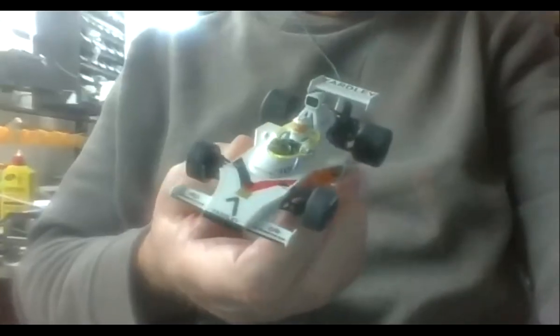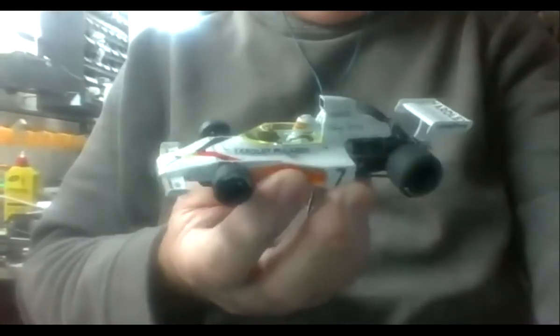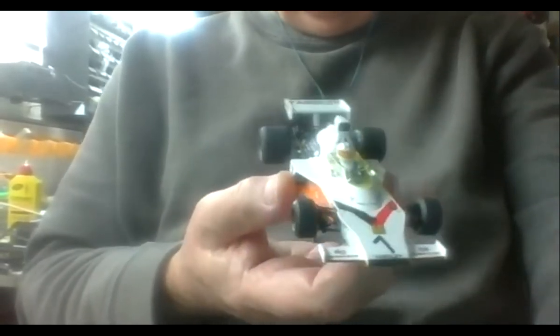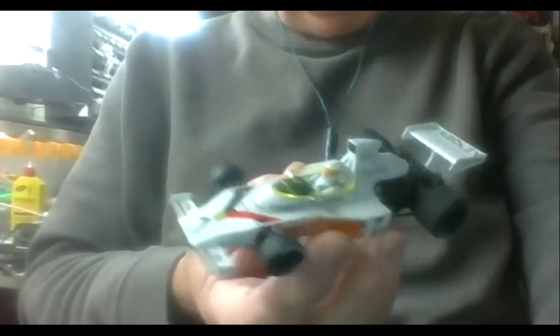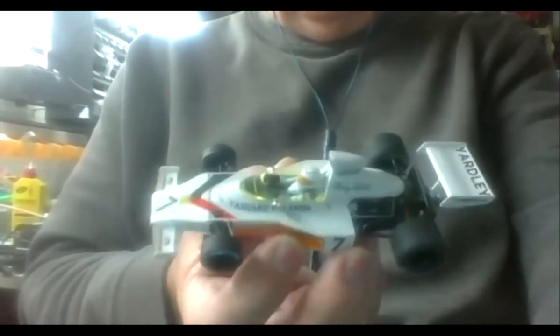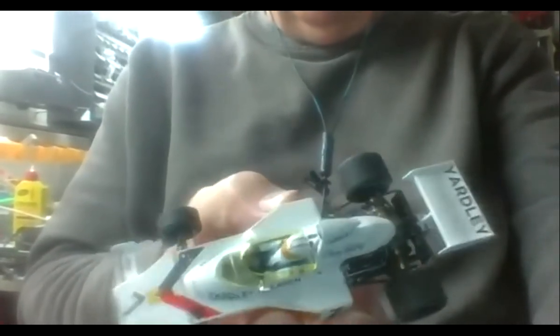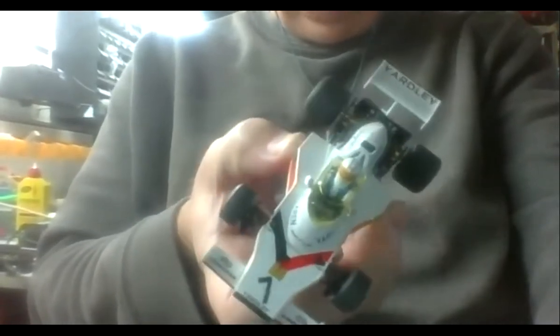Is that a Yardley McLaren? This is the Yardley McLaren from SRC. Beautiful. How's that? Better? Yeah, this is the Yardley McLaren from SRC. It's just one of my favorite liveries. Denny Hulme, of course, is one of my favorite drivers, even though he was a Kiwi and an All Black. You know what they say: I support South African rugby and anybody playing against New Zealand.